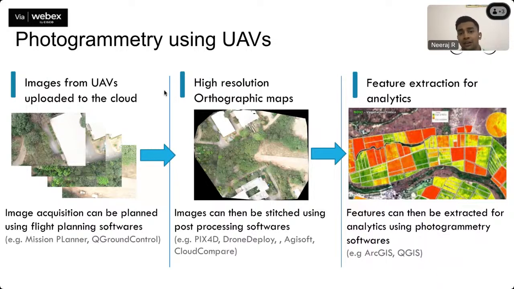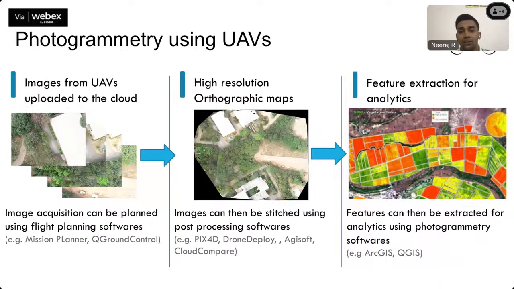So you would need one single large image, which is called an orthomosaic. You have heard about mosaics, right? A mosaic is basically a composition of smaller parts, smaller images or paintings, to create a bigger picture. So that is what an orthomosaic is. You take all of these images, stitch them together, and then you have a large image that you can process and run any kind of analytics on, right?